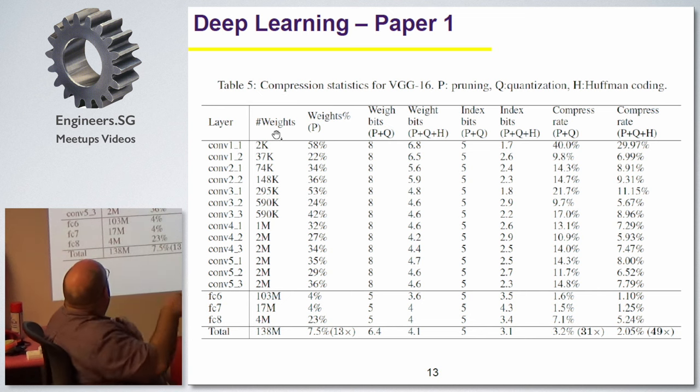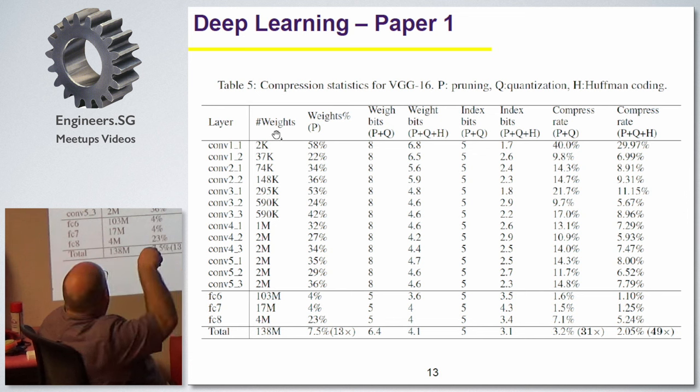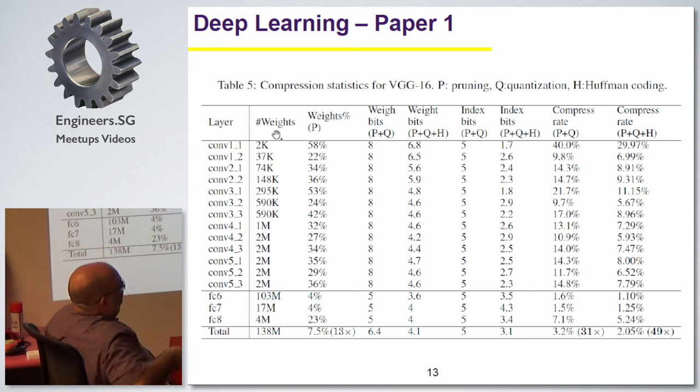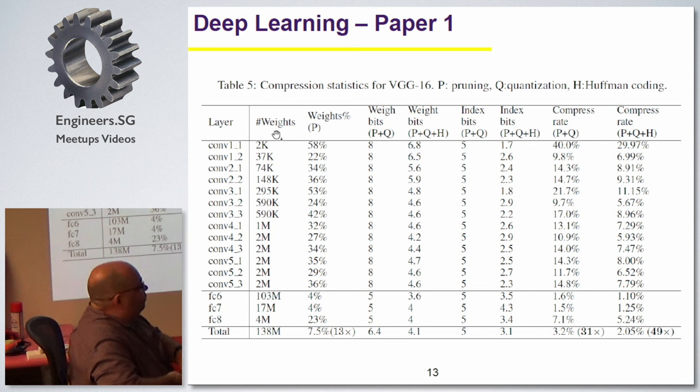Some of the latest, more complicated networks have even more layers, and here you end up with 137, and they get 2% of it, which is like an improvement of 49. I think in a certain domain, reducing the whole weight of a neural network by 49 is quite an, I wouldn't say an achievement. I would say that maybe the data was hyper redundant in the first place. That's a valid question.